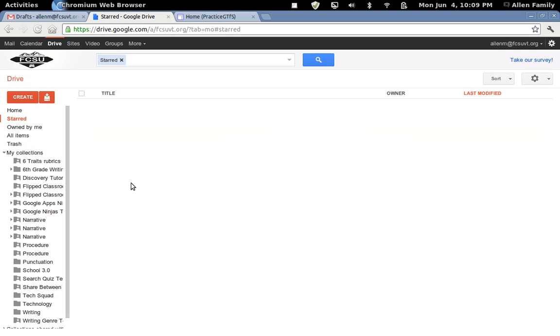For the privacy of my emails and for my students and staff members, I've set the changes so that you don't see any of the documents or the emails. But it looks exactly like this, say if you'd have a couple emails or a couple documents in here. To create a new form, you click on Create here in the left-hand corner. Click on Form.